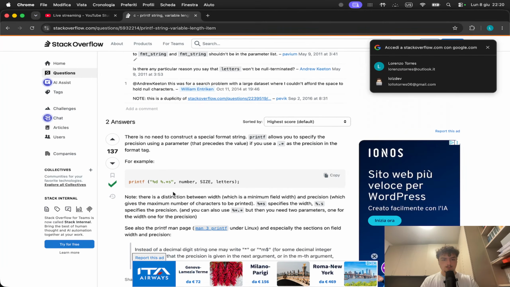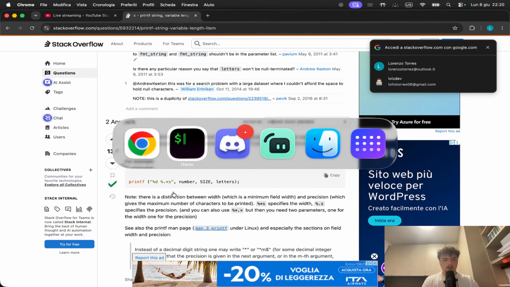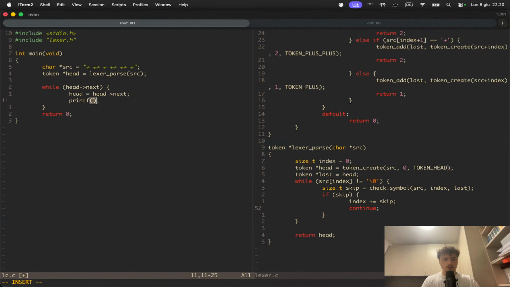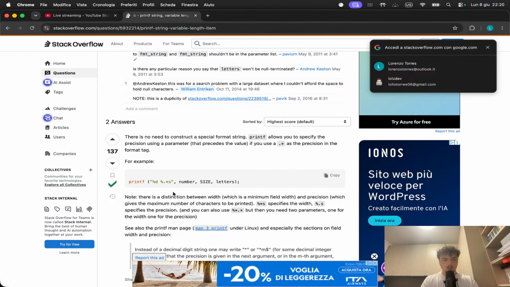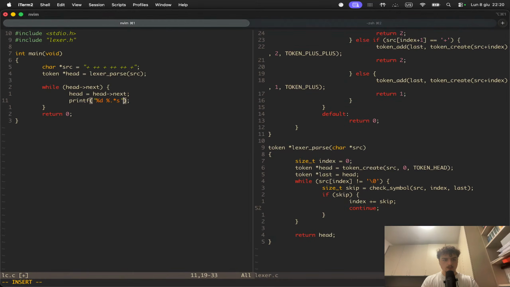Yes. So it's printf, d for the token type, and then was it like this? Yes. So head type, head length, head lexeme, backslash n. Okay.